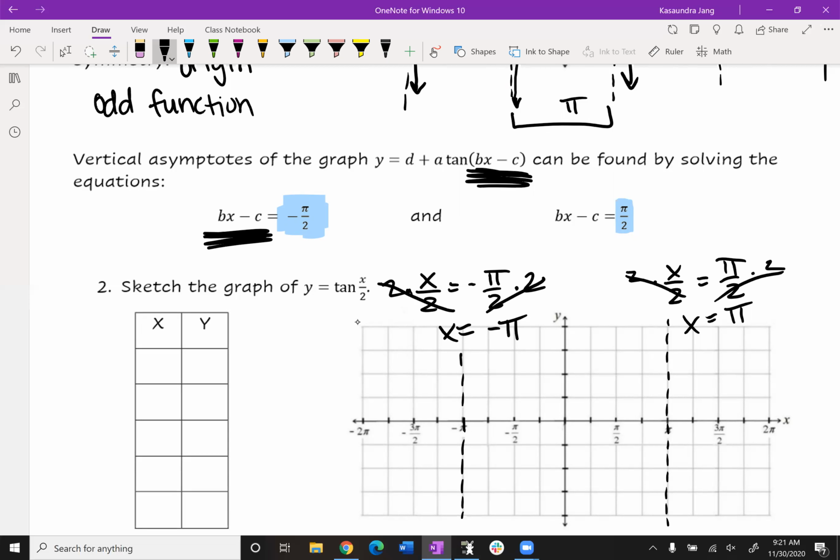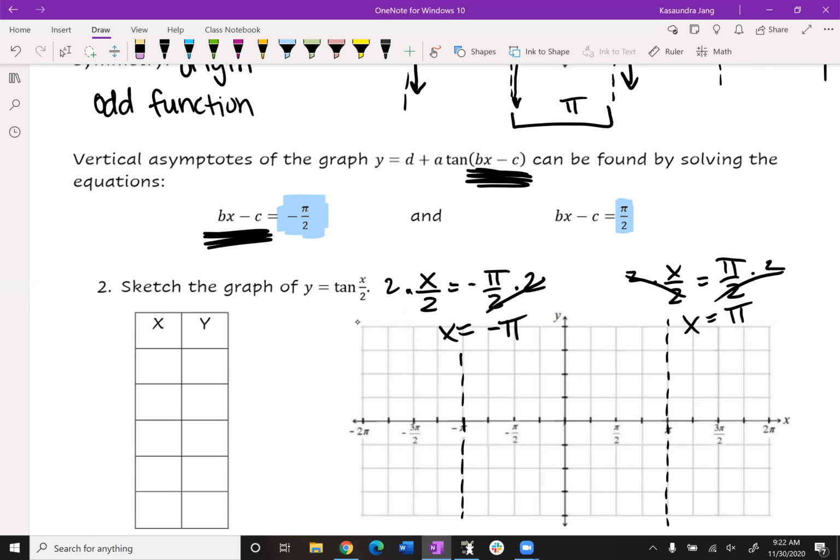Here's what I'm thinking. Dividing by 2 on my x made me double. It kind of did the exact opposite. Usually when I divide by 2, I cut it in half, but it made me double how far apart the asymptotes were. They used to be at negative pi halves and positive pi halves, but we doubled it, so it got a lot wider.